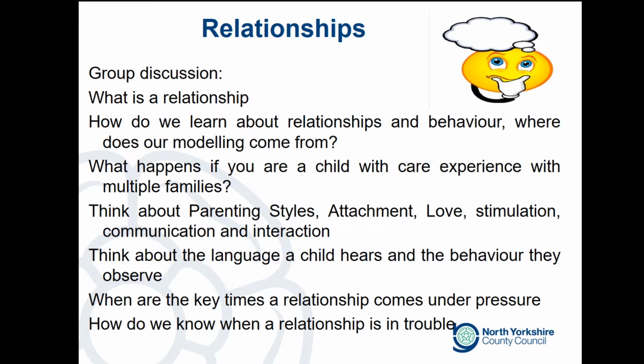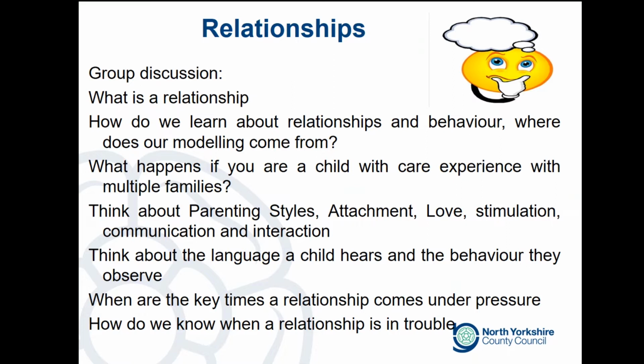How do we think about those parenting styles, that attachment, the love that parents show to each other as well as their children? A word that is not very often discussed within a couple relationship and also within a practitioner-parent relationship. Something again that we're trying to do in North Yorkshire is to get parents to talk a lot more openly about that four-letter word, love. That stimulation, communication and interaction, where does all that come from? How do we show that between ourselves as parents and as adults towards our children?